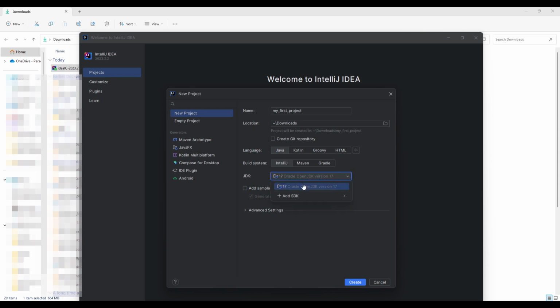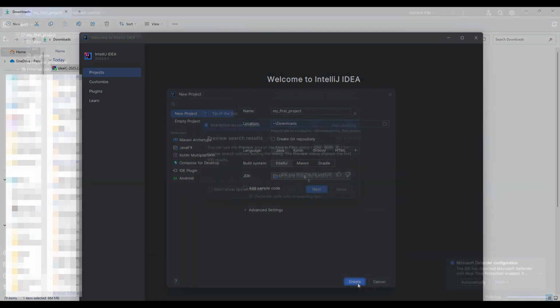If you want to add another JDK, you need to open this dropdown and select Add JDK menu. You can download the JDK from any repositories available, or you can download Android SDK, or you can select a JDK that's already present on your machine. As of now, we already have this JDK installed, so I will collapse this dropdown. After this, I click on Create button.